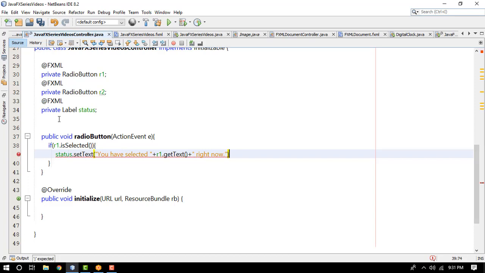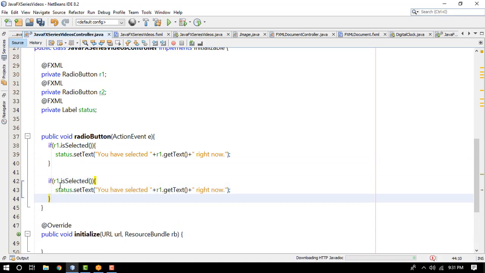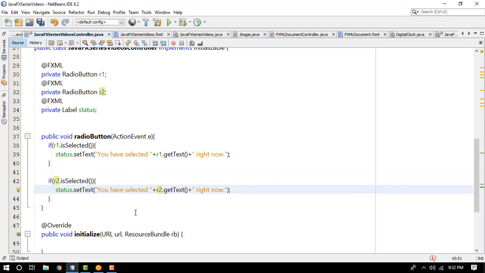Now I copy this if statement and paste it here. I change it to R2 and also R2. Okay, I think everything is done right now.